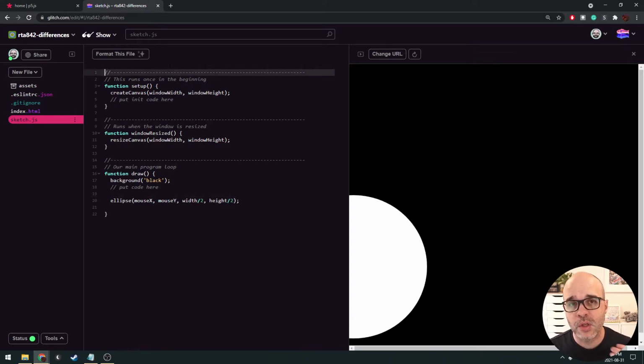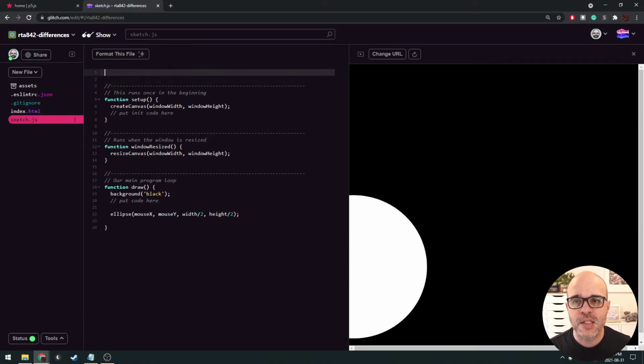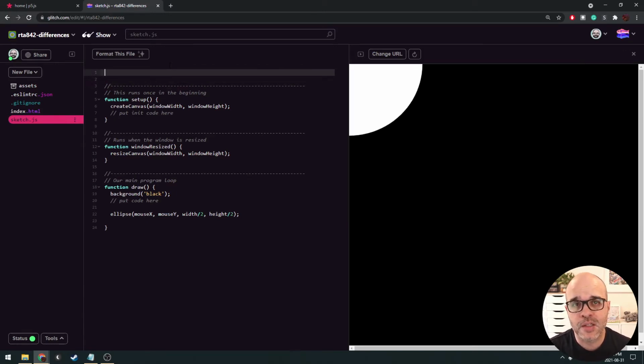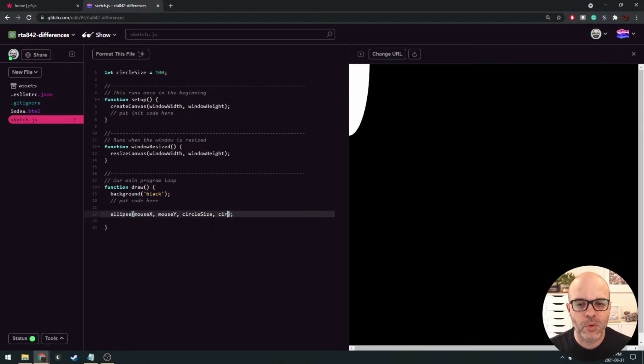The other thing we can do in p5, of course, is define our own variables. And this is very different from Java. And it's in fact a lot simpler. Now, we talked about before, there are no longer data types in JavaScript, or at least not explicit ones. So if we want to create a variable in p5, we use the keyword let. So we could create a variable, for example, called circleSize. Okay? And notice this is something I like to do. I like to capitalize when I have two words here. I like to put the second one with a capital letter for readability. You'll see a lot of programmers do that. So the keyword let lets me define a variable called circleSize, and then I'm assigning a value to it, right, of 100. And then having done this, I can now use circleSize as a variable in my code.